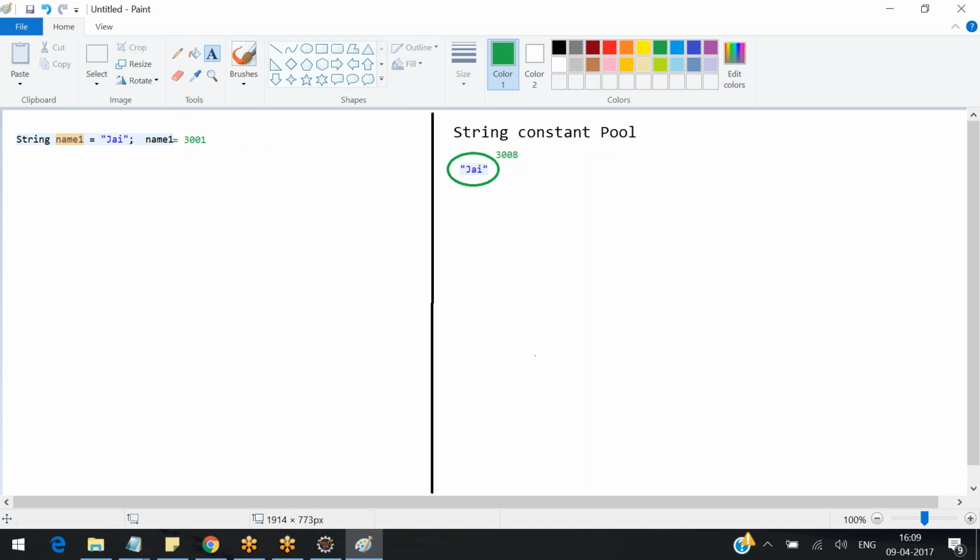That is how we say that name1 is pointing to this particular object in Java.